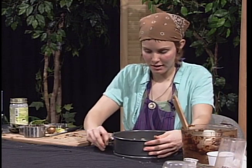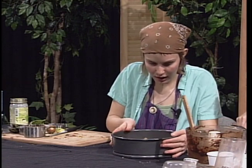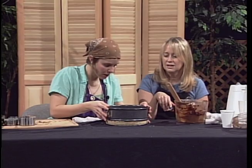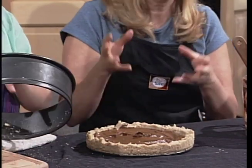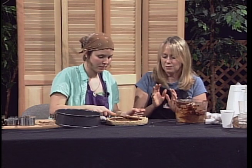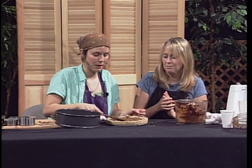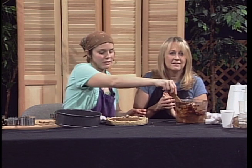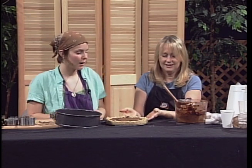Oh my goodness. Okay, so she's going to dismantle it. I hope we've got it. Can you get a close-up of what she's doing? This is a special type of pan, isn't that clever? And then just the bottom lifts up. It's a torch pan. I've never seen such a thing. So there it is. It's pretty delicate now, though, isn't it? Yeah, usually I refrigerate it and let it set up a little bit better than you do before giving the presentation.